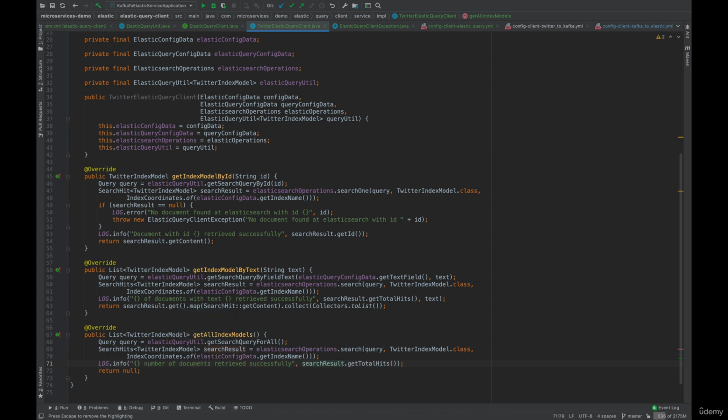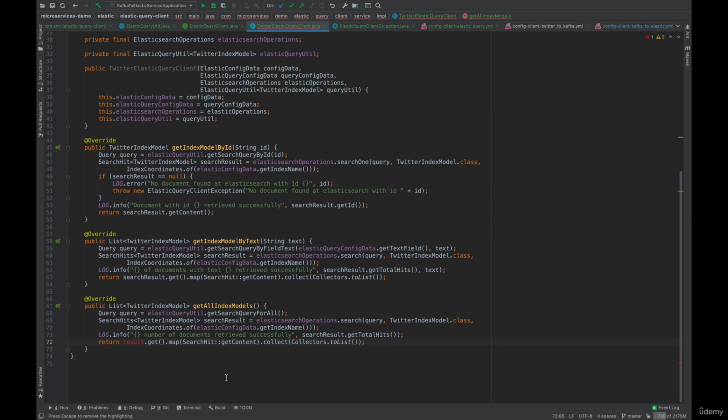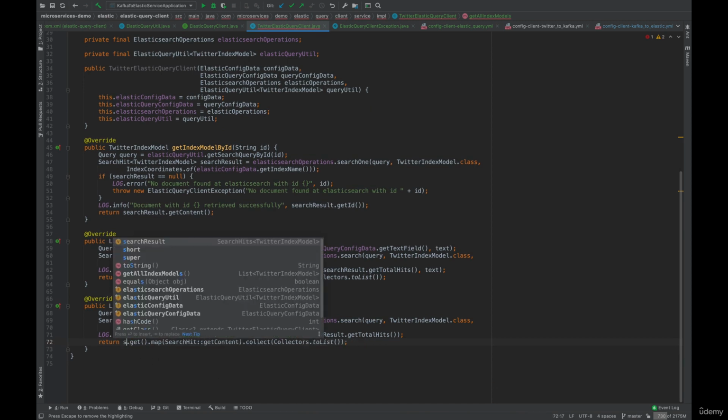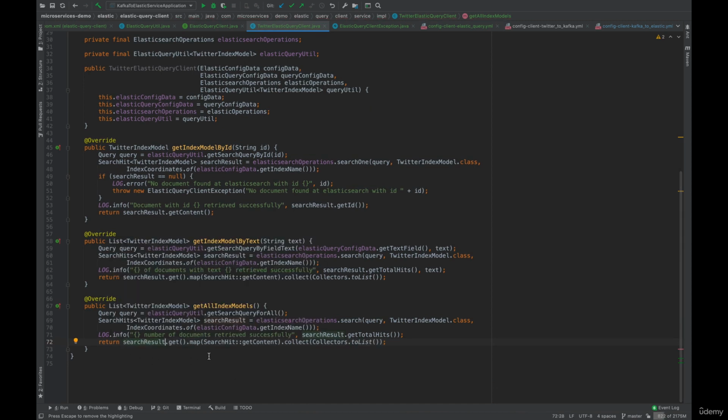Then I will log an info message and map the search result object by using the getContent method of the search hit class and collect the results to a list of Twitter index model.